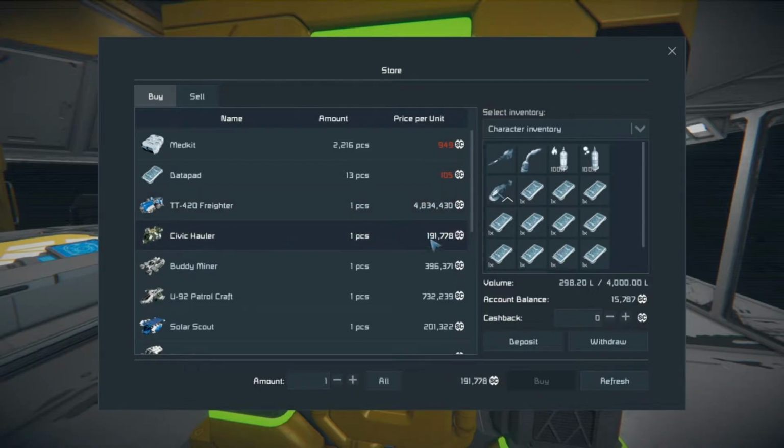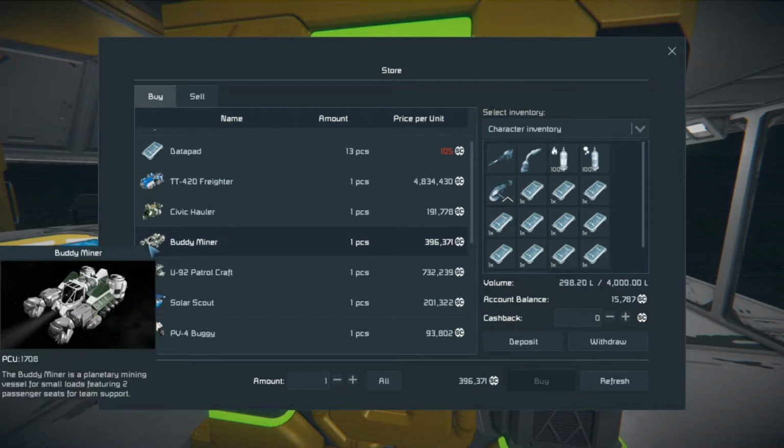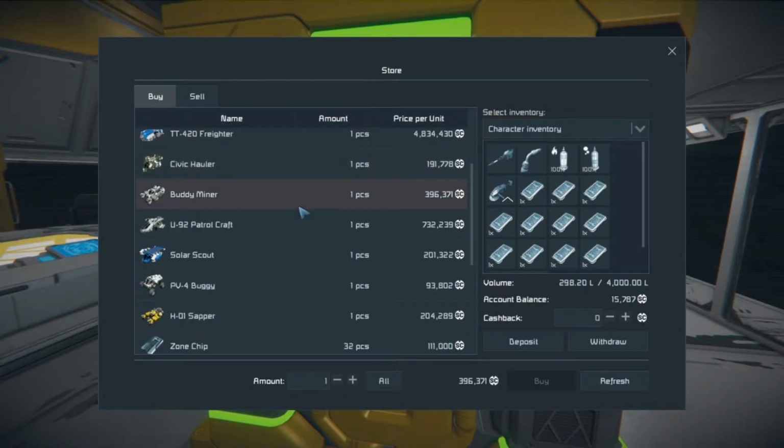A Civic Hauler will cost you about 191,778 credits. You could get a miner, which gives you a little bit of a picture of it. Looks like it's an atmospheric. Yep. And it gives you a little bit of stuff to see exactly what you get. This one has a large cargo container, hydrogen propulsion. So this one would be one that you could take out into space from a planet.